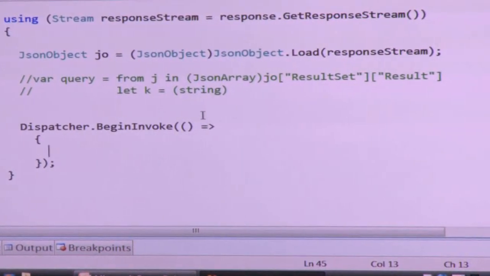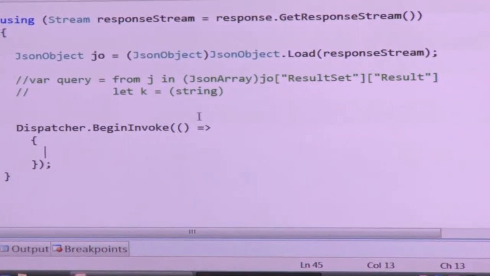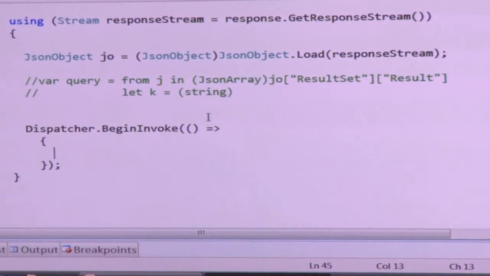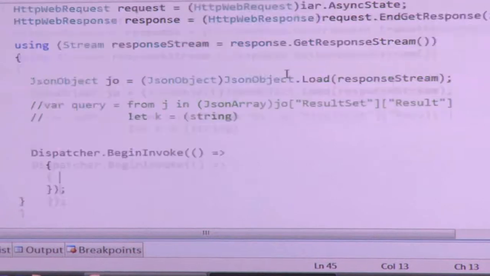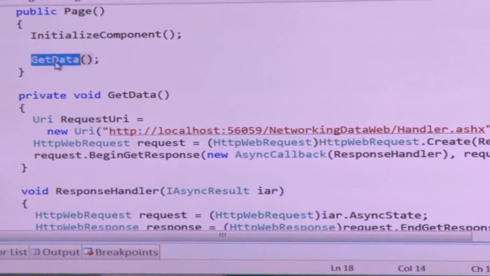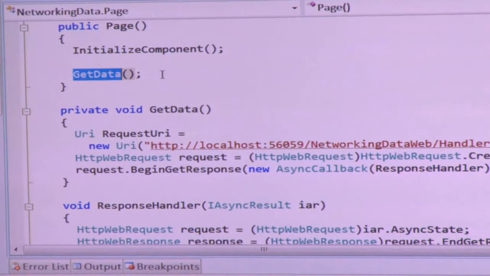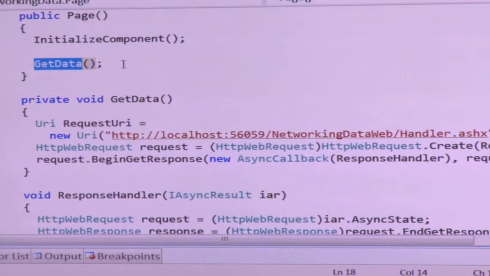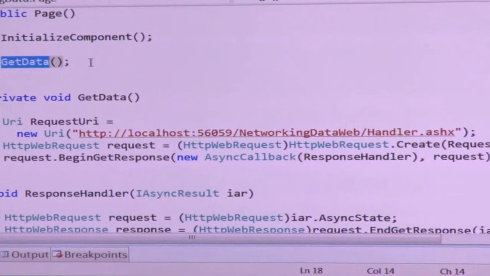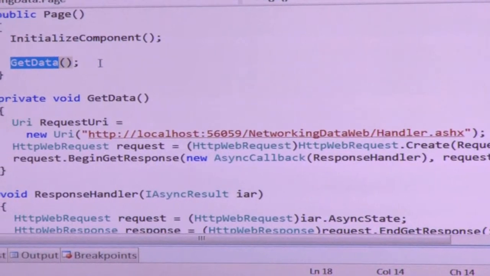So say, for example, originally I was binding this to a data grid. To do that update, I'm going to do a dispatcher.Invoke to make sure I go onto the UI thread before I touch that data grid. Similarly, up at the top here, I could, if I wanted to now, make that call to get data. Say this was some time-consuming, long-running calculation here. I could make that call to get data on a background thread as well, and that will make the network request for me on a background thread.